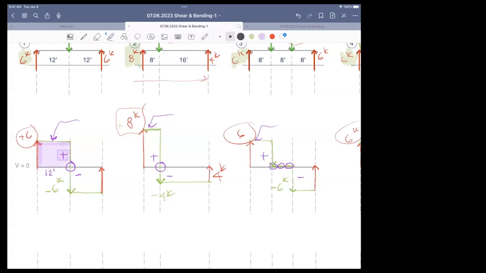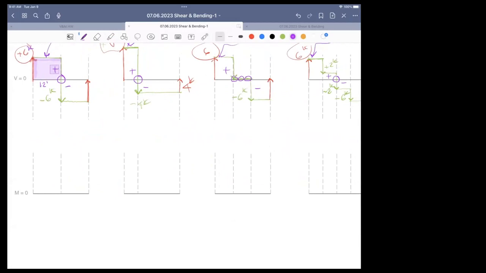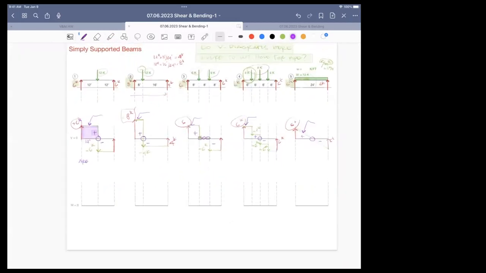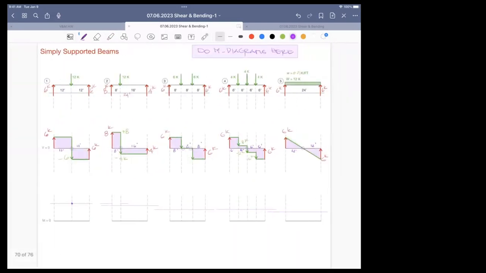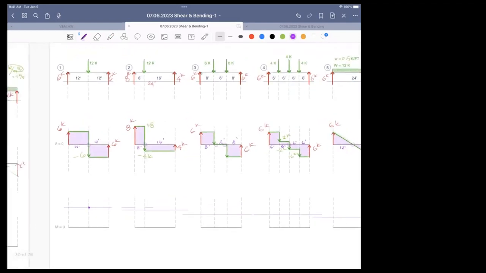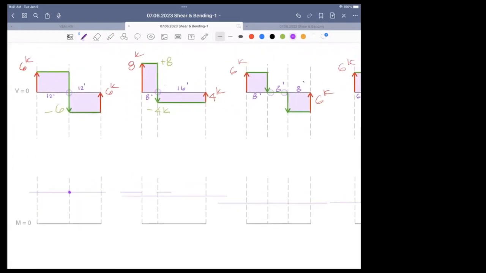It looks like the height is 6 kips. It looks like the base is 12 feet. So area. Oh, I'm supposed to go to the next sheet. Okay, forget it. So here we are. I drew them better here. So I need to find this area here, because that area is the sum of areas to the left of 0 shear. It looks like the area is 6 kips times 12 feet, or 72 kip times foot. Those are units of moment, kip times foot.